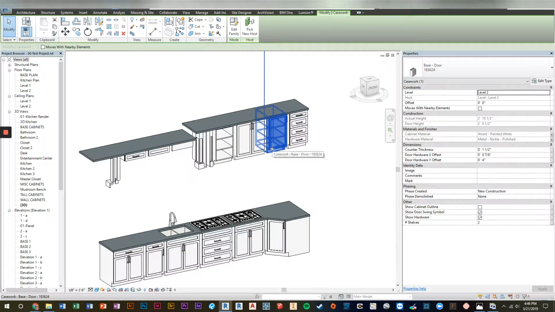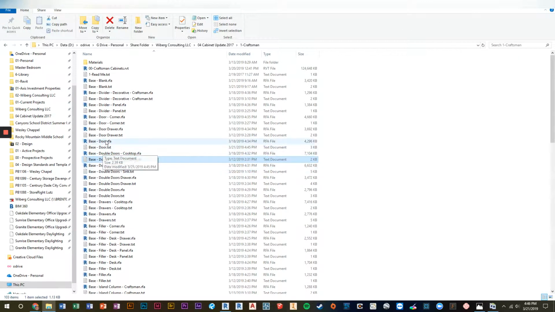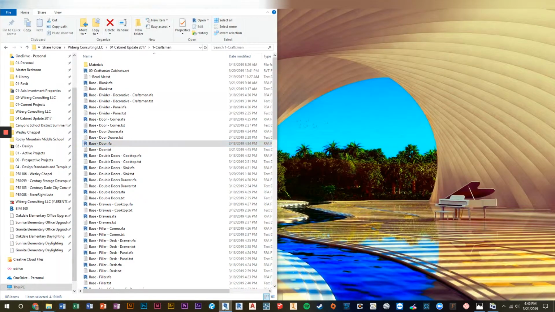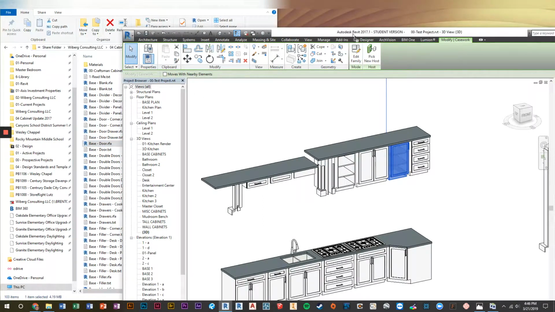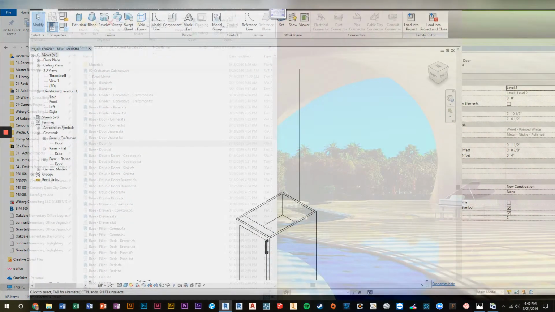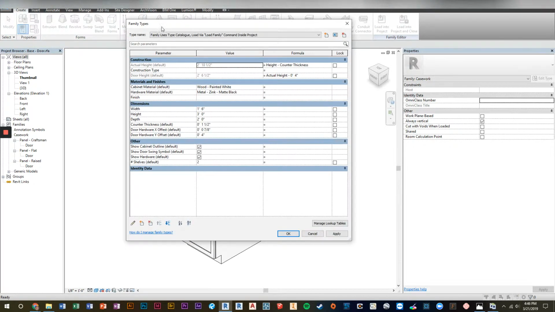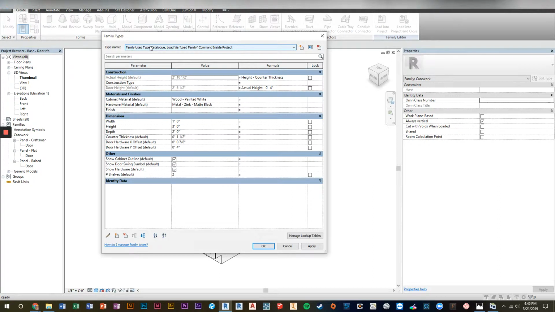Now if we want to change an instance parameter, we will go into the actual family file. So let's go back to our file. It was this base door family. Now we'll open that up in the Revit family editor. So let's just do a drag and drop. And we'll open up family types. And you can see, because the types are built by that Excel file or that TXT file, you can see there's only one type in here, and it says it's just a warning, so that if you loaded this wrong, this is what you'd see.